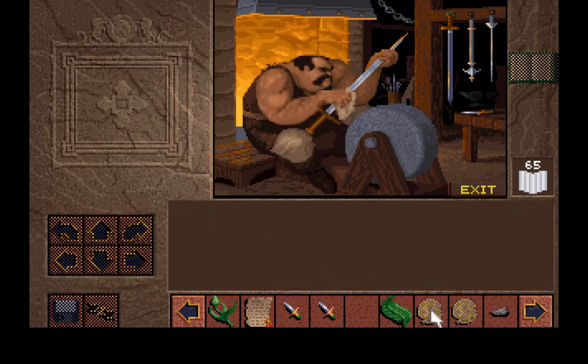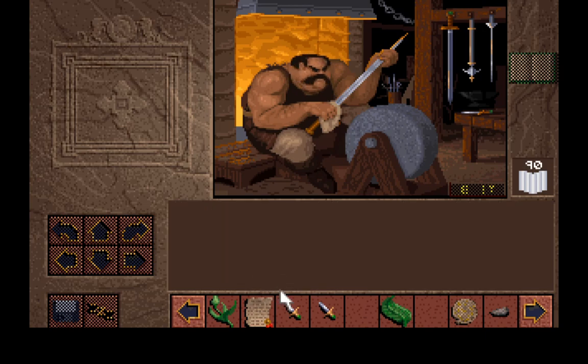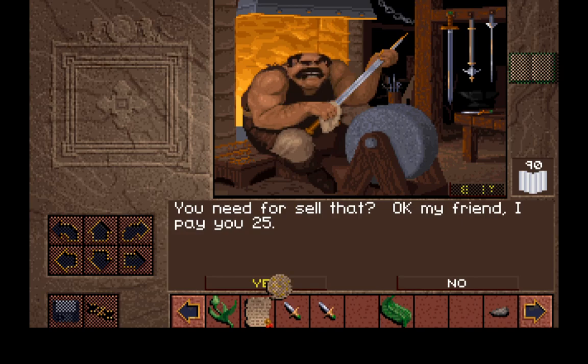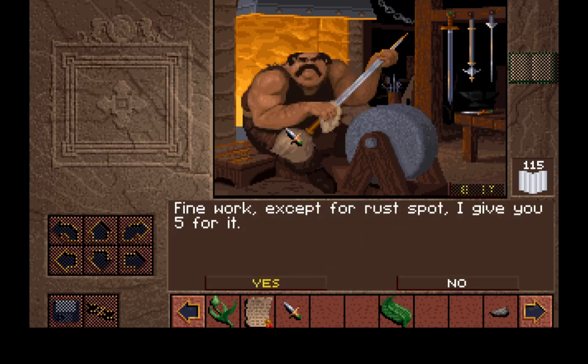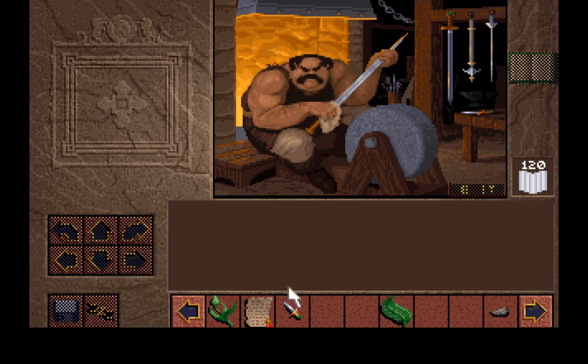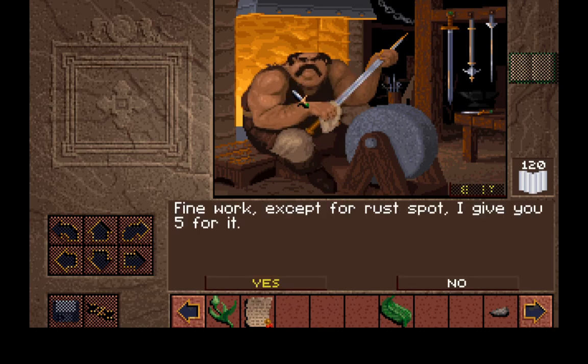Alright. Yes. Ooh, can we get the sword? That would be awesome. Ooh, just a little bit more. Fine work, except for rust spot. 5 crowns. Oh, he said something different here. But good to know, we could go and tell Jaren, which we're going to do later.